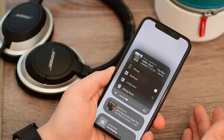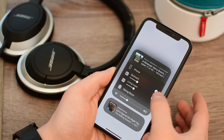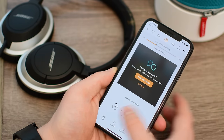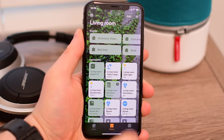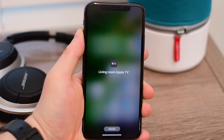Sometimes it takes a couple seconds to join that second speaker, and we're really early in the beta phase. We saw this in iOS 11.3 for a little bit before it was removed — it was really buggy back then — but honestly it is actually quite stable here. I've been using it for the past day and it works really, really well with those Apple TVs. I really can't wait for it to add more support for other devices like the HomePod and third-party speakers.